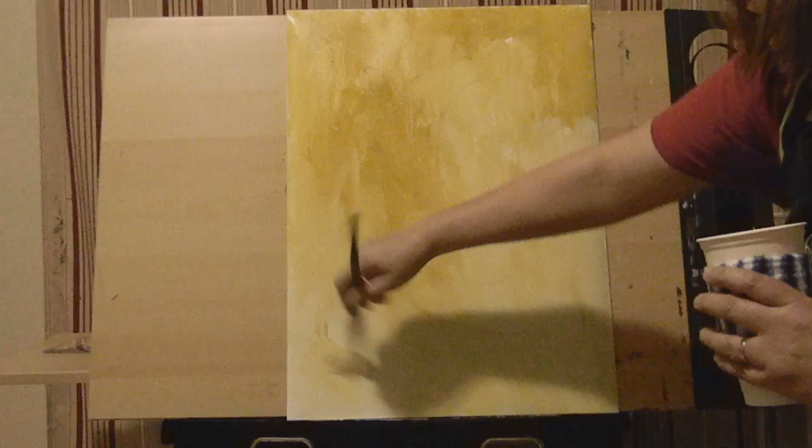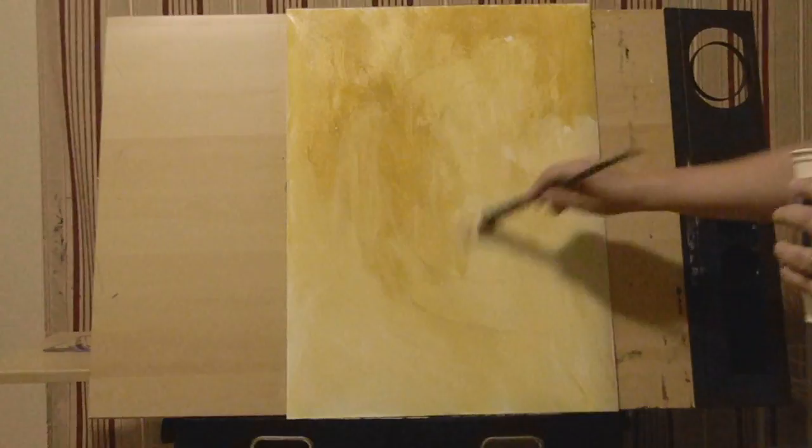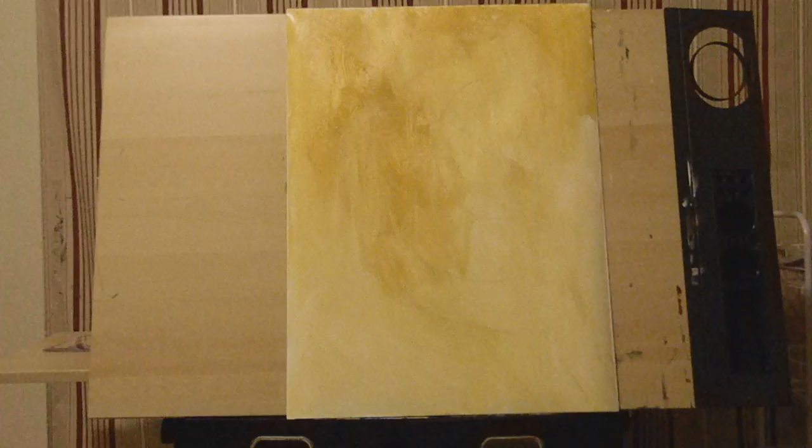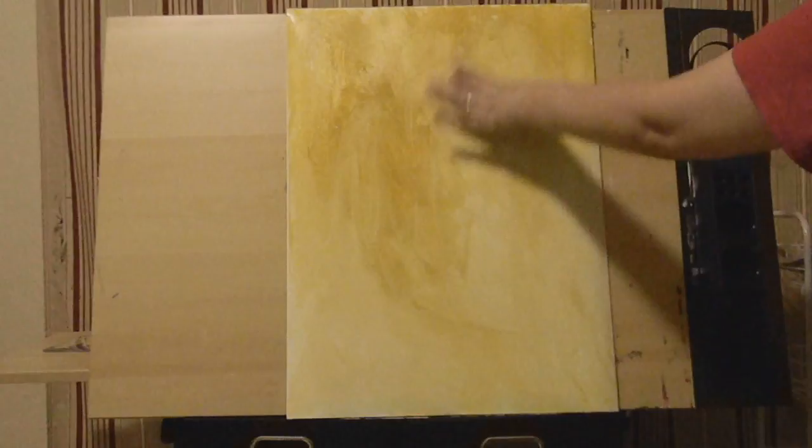Okay, I got some of that going on, let's make sure. Got it all covered. Pretty much. Okay. Got it all covered. Now, if you're wondering, I'm using a Bofang acrylic paper. Now, if you're not careful, it will roll up on you. And so, just be kind of careful with that.